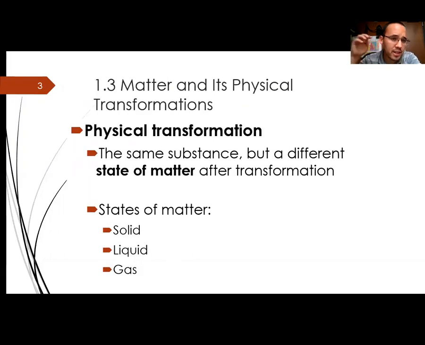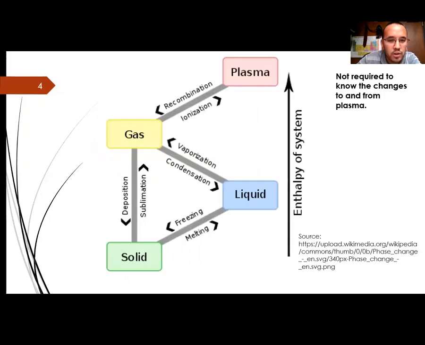Now, why this matters is that the physical state of the material can give us some indications about what's going on. We can get physical transformations, which is just the state of matter changing. We talked about this in the last lecture, where we discussed whether we were seeing a physical change happening or a chemical change. For our physical changes, we wanted to know the names of all three of these states and the transitions going between them.